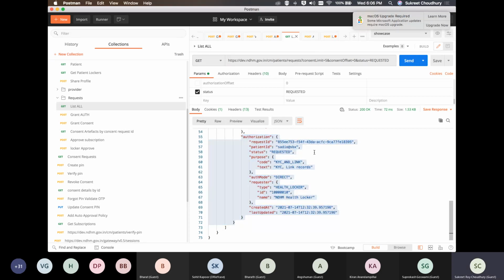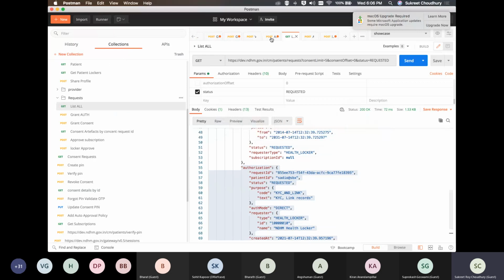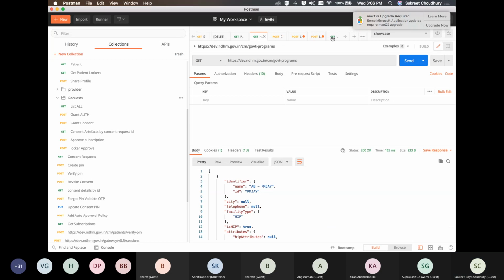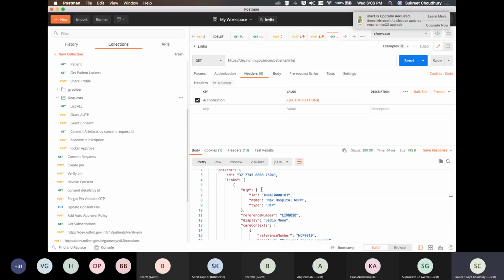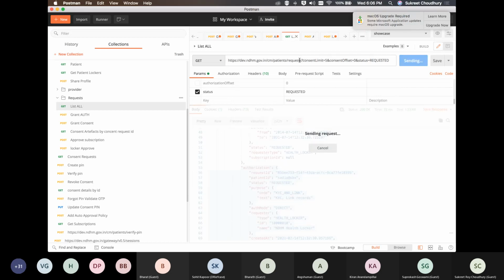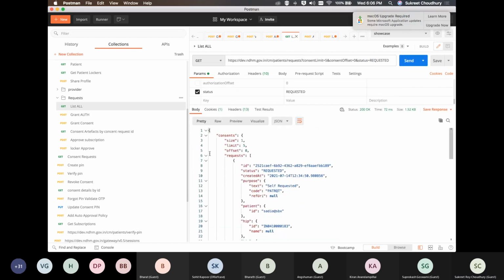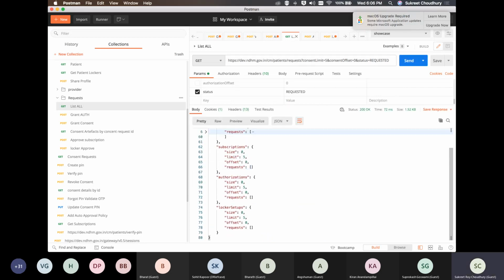There's some reason I didn't get back the authorization, but if we go back to the list all APIs again, that is gone. So it's no longer in requested.